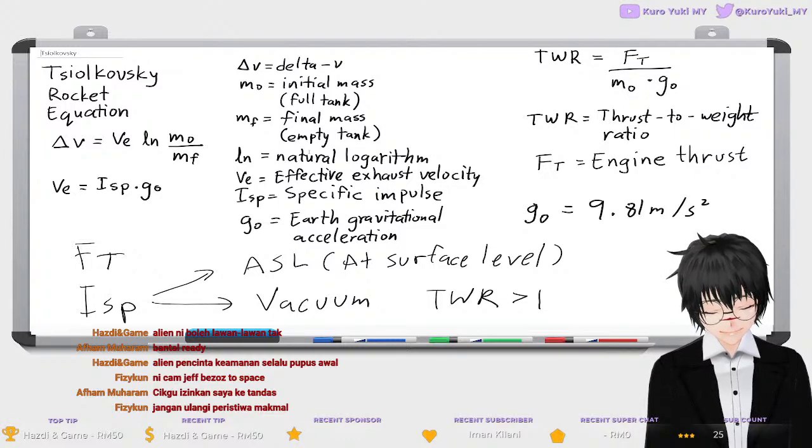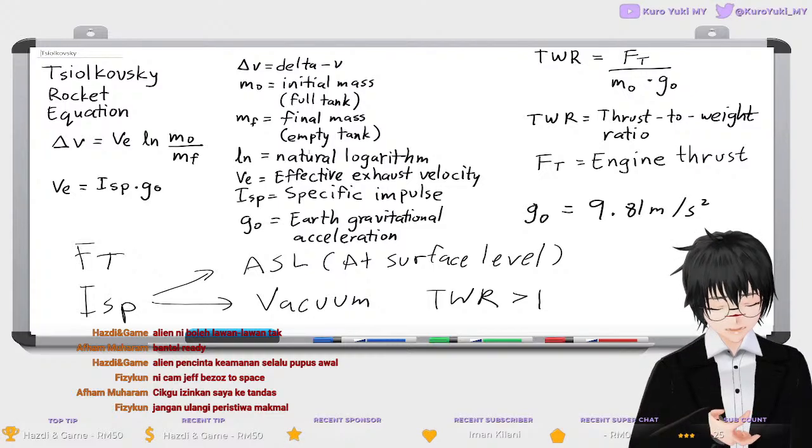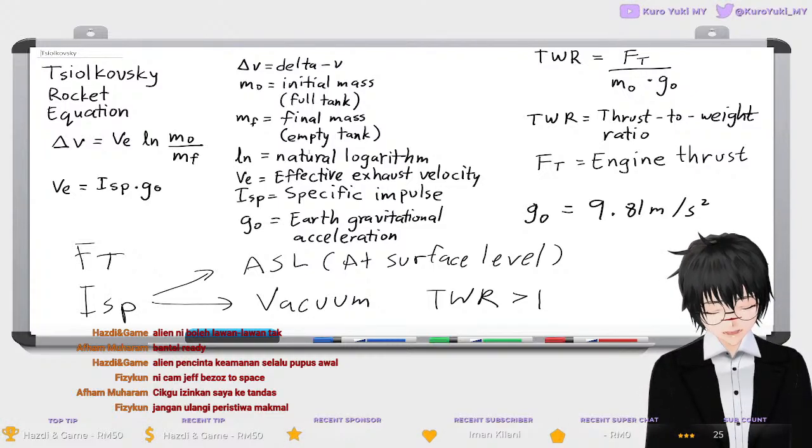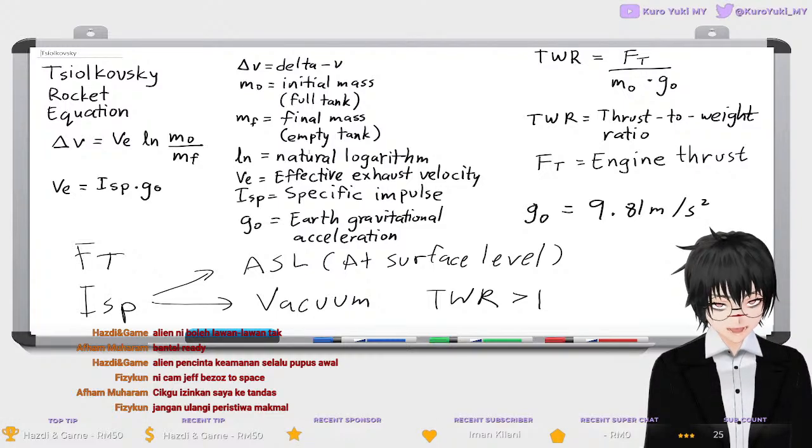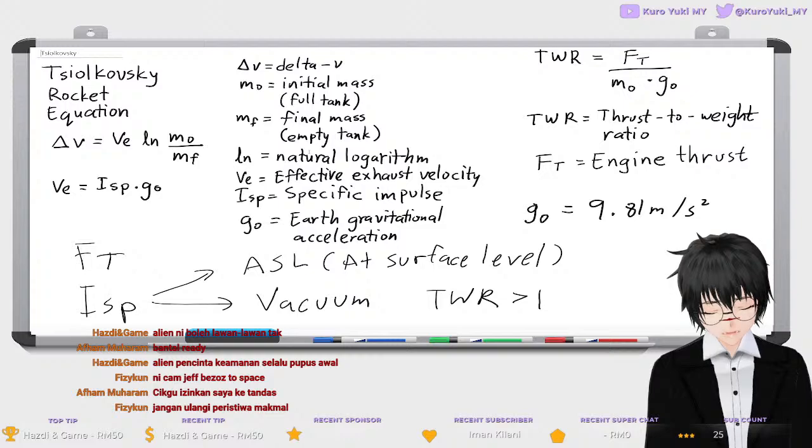Nothing will happen. No rocket launch if the TWR is not greater than 1. For the best TWR, we will go somewhere closer to 1.2, I guess. That will give us a good rate of climbing acceleration.